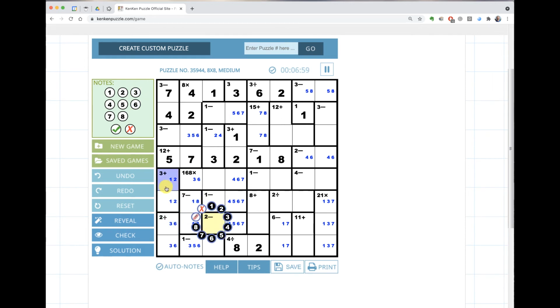What do we got left? 1, 2, 3, 4, 5, 6. Oh, that's got to be an 8. And since that's minus 3, must be that 5 right there. That's narrowed us down over here to 7 and 8. See, as we start to get these things, the possibilities are reduced greatly. This has to be 3, 4, 5. How am I going to make this 8? Well, that's the 3, 5.